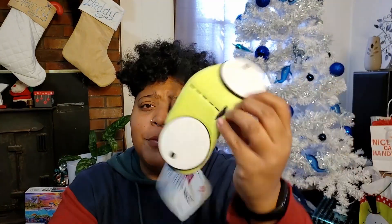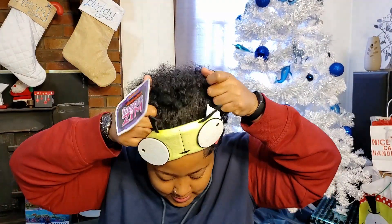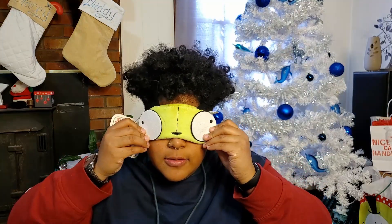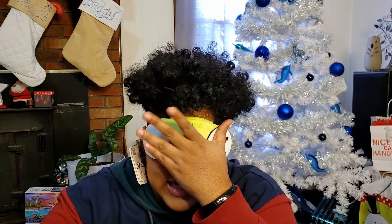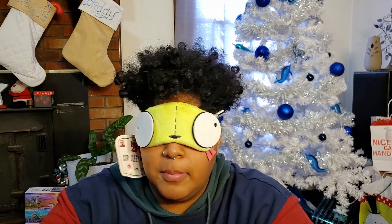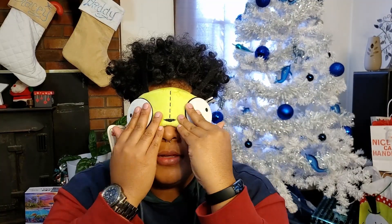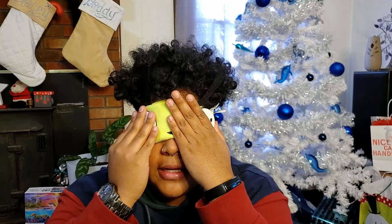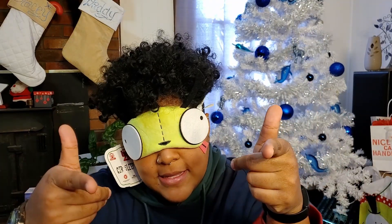Next up, we got a super unique item — a sleep mask that has Gur on it. It's basically what Gur looks like when he is pretending to be the dog. I am not a sleep mask person — I don't need it to be super dark in order for me to sleep. Maybe this will come in handy for a quick nap or sleeping somewhere super bright. It's really soft, cushiony, a pretty good fit. And how do I look, guys? I have no idea because my eyes are closed, but I bet it's amazing.